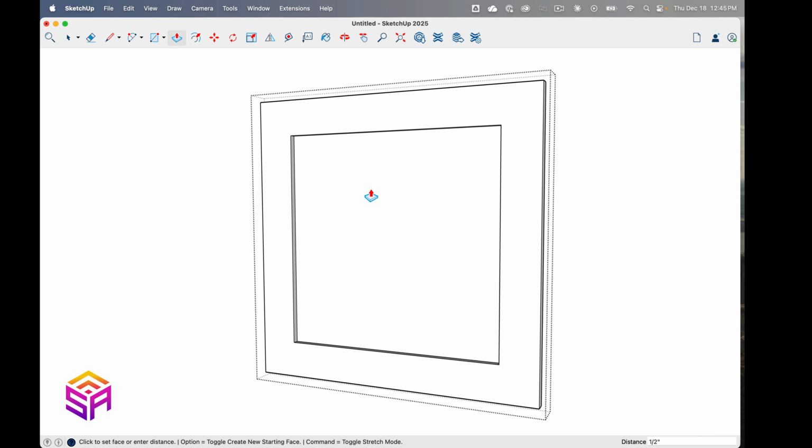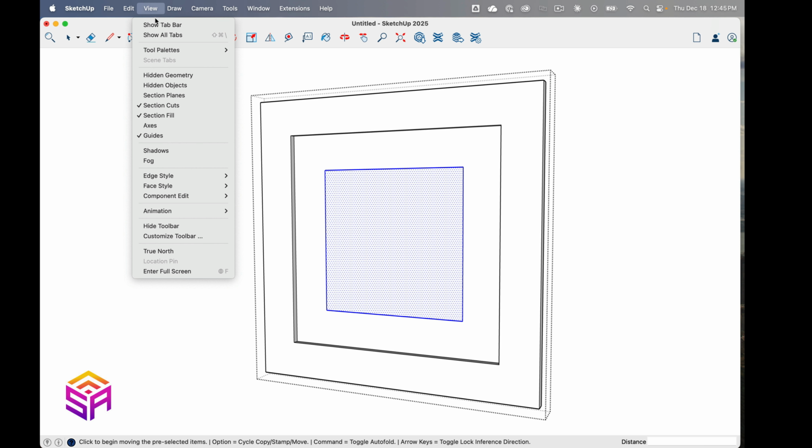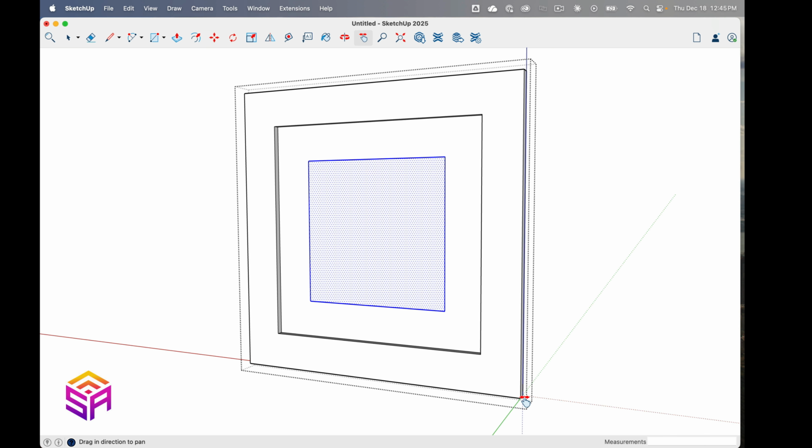Remember, before we created the panel offset as well. We're going to hold off on that until we create the recess. Now we can come in and add that panel offset. We're simply going to select the whole panel. In this case, we want the surface and the outer edge. We're going to go into move mode, and I'm going to temporarily come up here and show my axis. I'm hiding the axis just because it kind of creates a little bit of clutter, in my opinion.